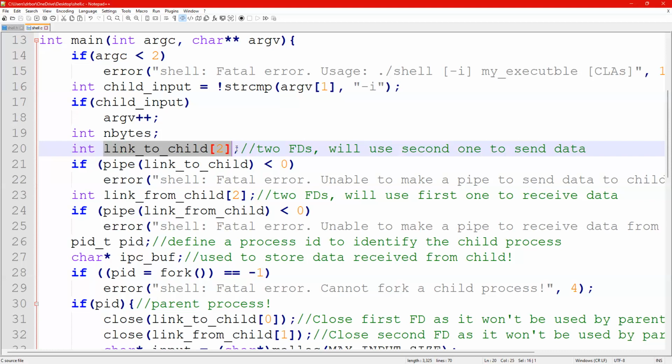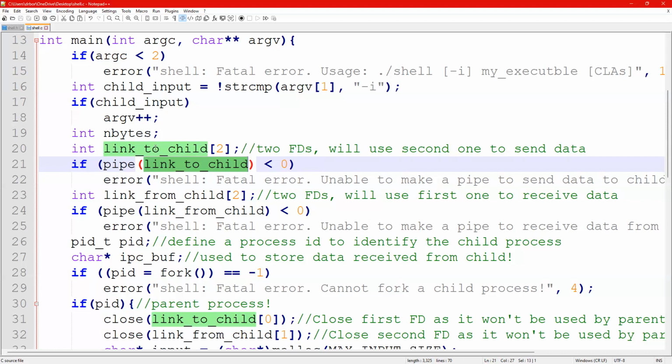If you may know, file descriptors are used to identify file streams, either input streams or output streams, and basically we can use them inside a read or write and also lseek system call to identify the stream. Here, when you call pipe on an array of size 2 like this, basically you're generating 2 different file descriptors. The first one at index 0 is always the input stream. The second one at index 1 is always the output stream. Remember this for the rest of the lecture.